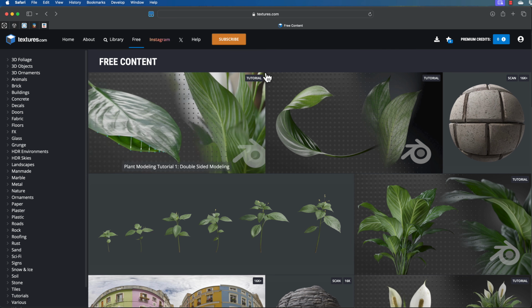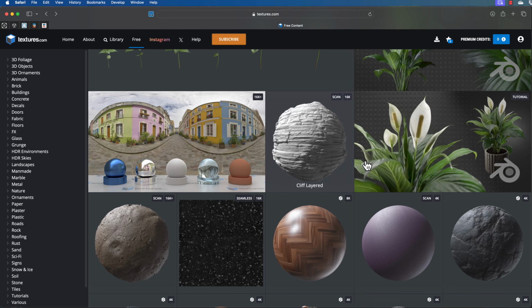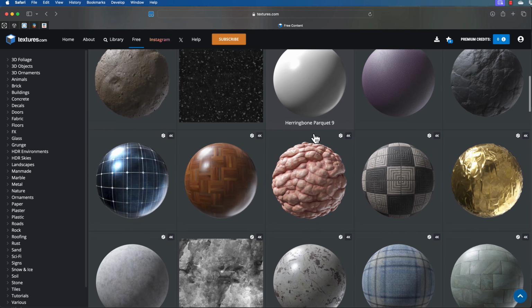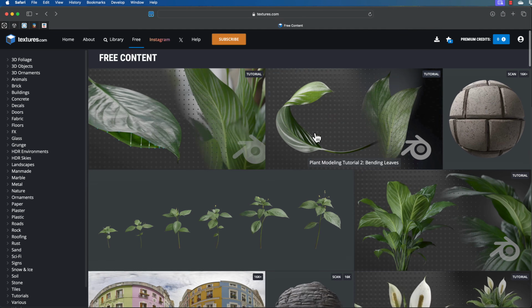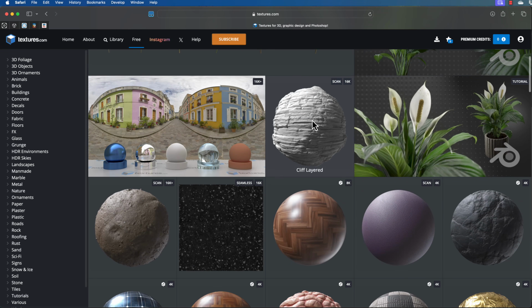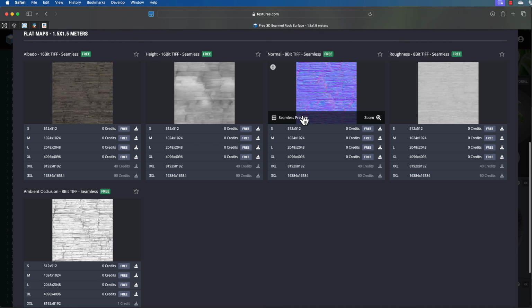What you're looking for is a sphere like this, which has a texture on it. When we create textures in games, we represent them on a sphere because it shows how the light is going to fall on them. So when you're in here, find something you like the look of, and it doesn't really matter what it is at this point because this is a really quick and easy one. I'm going to go with this cliff layered. We'll select that, and then we'll have a look down underneath it, and you'll see there's a whole bunch of different images. Now these are textures, and these textures do different things in the material itself.